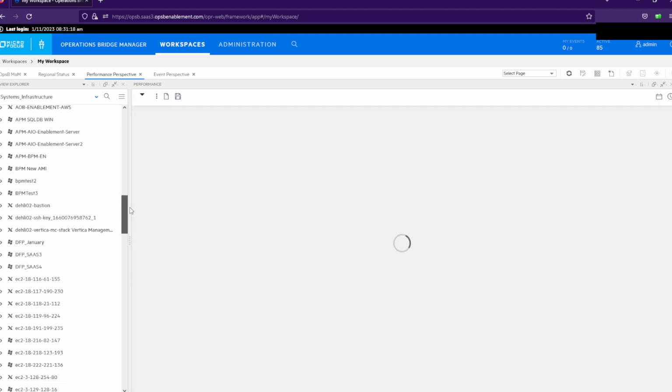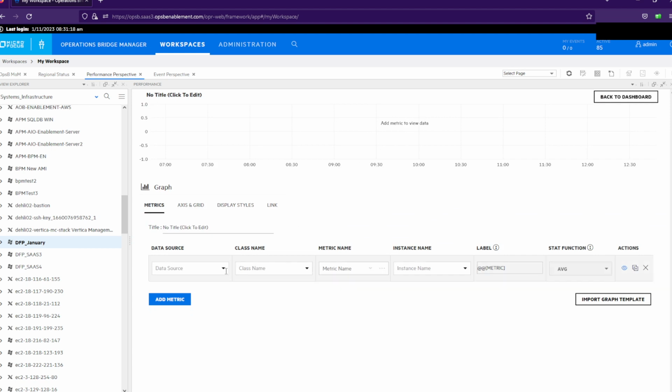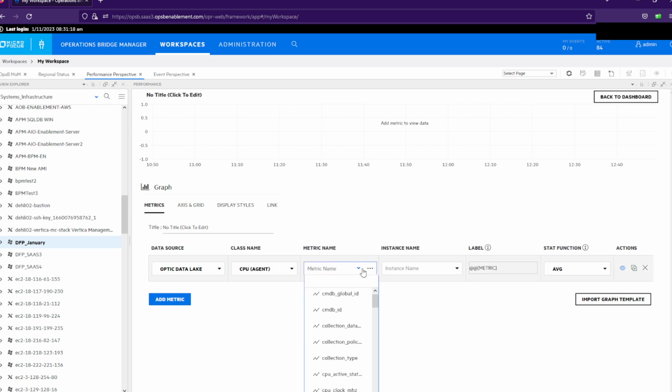Now, the metrics will take some time to get there. Okay, it's trying to fetch them, but we will just create a new dashboard for it. And we're going to say OPTIC Data Lake. And let's see if it collected anything in the OPTIC Data Lake at the moment. If everything was working correctly, then it should be able to fetch the data. And there it is. This is actual data. So this is the proof that it even exists, right?